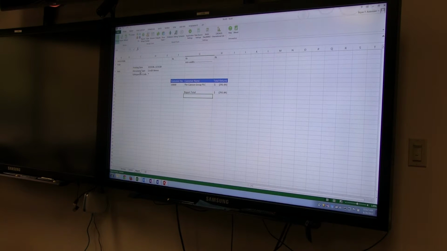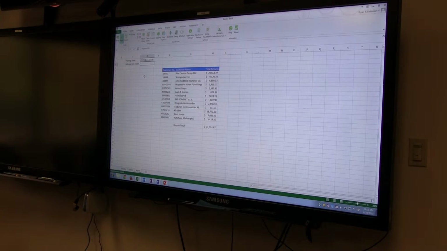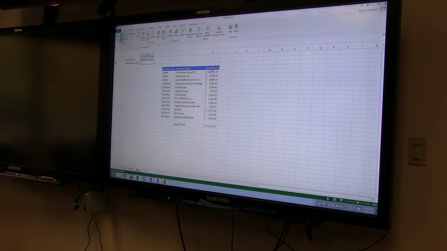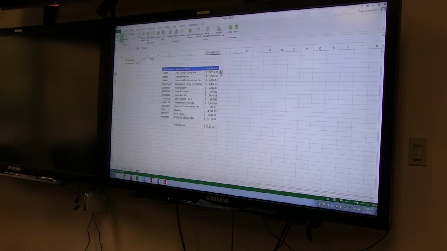Okay. If this changes to invoice, I now get the correct total. It dynamically creates that report total for me. There is an arrow by the total returns that I get. If I click on it, I get an error.